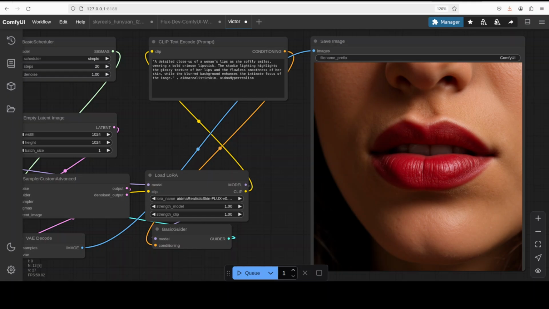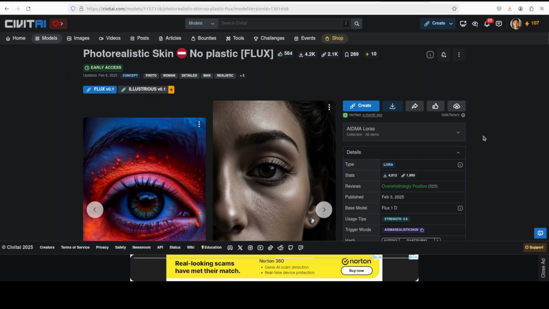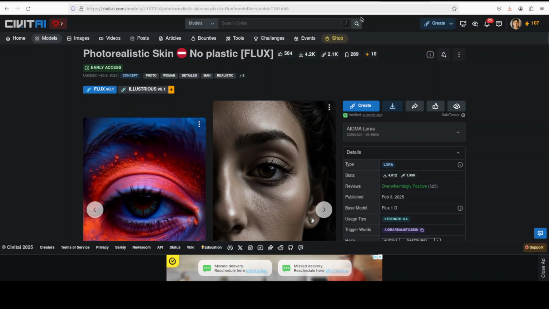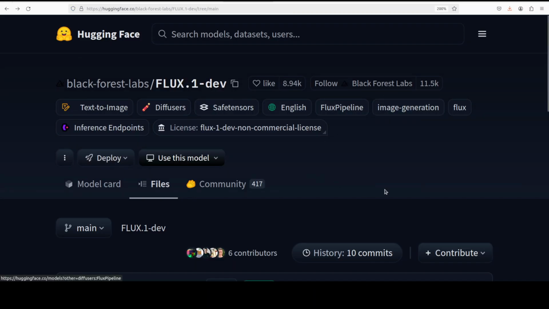This image in front of you has been generated with just a text prompt with the help of this photorealistic human skin Lora, or Lora adapter, on top of this sublime Flux One Dev model. We have come a long way in AI in the last couple of years, especially in the last 1 year.